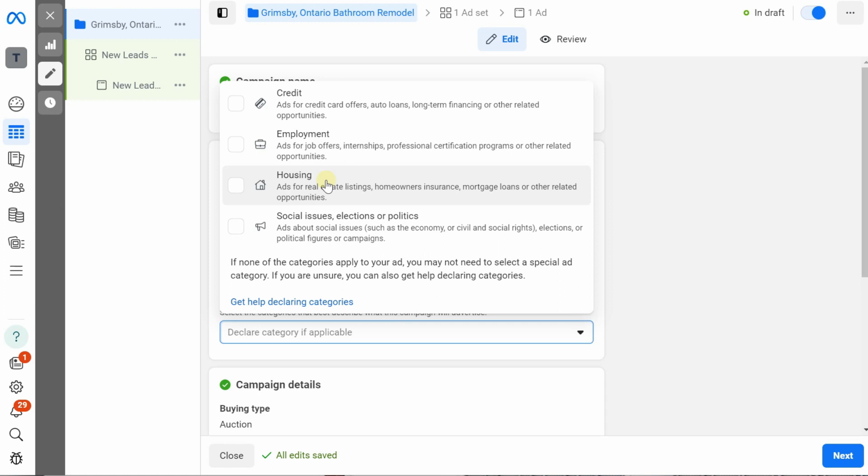You may get away without doing the step. However, if Facebook decides to penalize you, they are not shy about just disabling your account and permanently disallowing you from running ads. As a safety precaution, we always have it in place so that we don't end up in that scenario, because obviously it's detrimental to our business, our clients, and so on. So I will select housing.